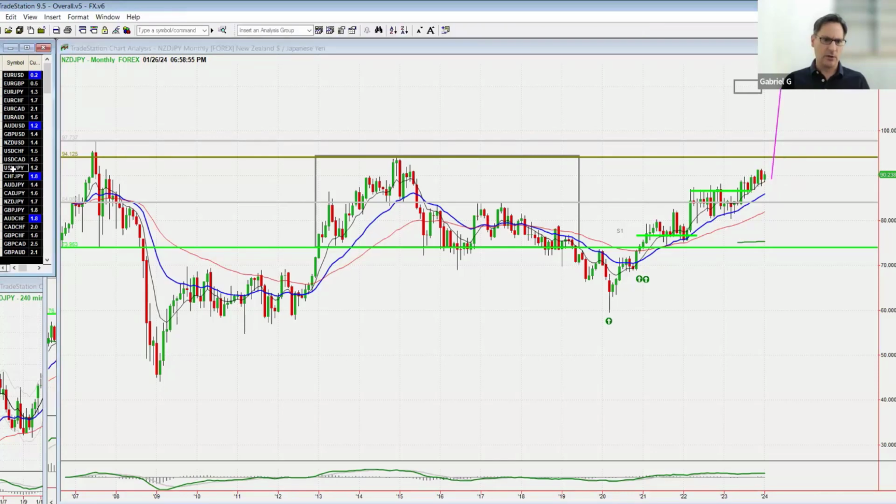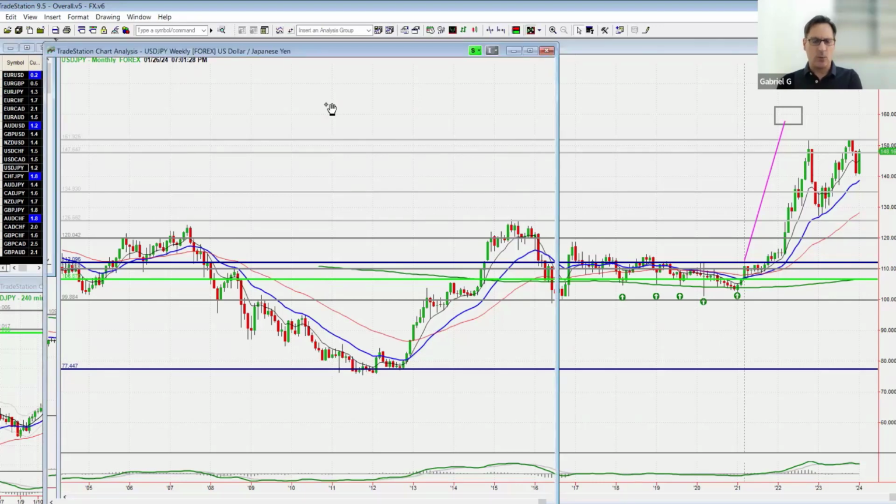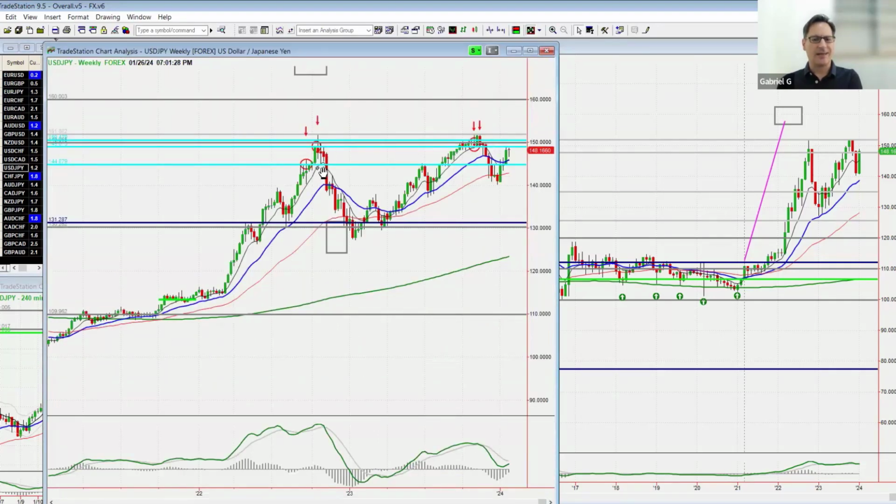Well, let's have a look now at the US dollar yen. We're coming to this yen cross pair at the end because it's a bit special. We can see here as well that the yen has lost tremendous value. Again, this is an S1 pattern, and this is a stop run move, or a move we get out of the pattern: entry, stop, a measured move. But what we had here with the US dollar yen was Bank of Japan central bank intervention at this level, and they were only able to push price back to the 21 moving average, which is very normal and healthy price action.